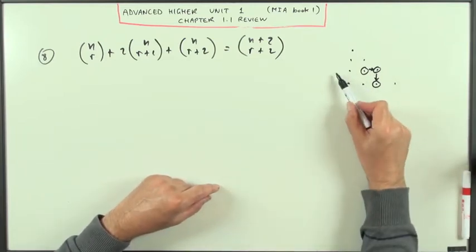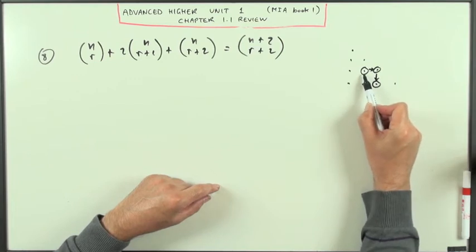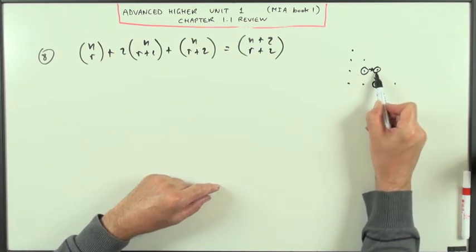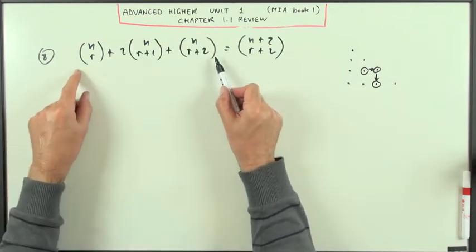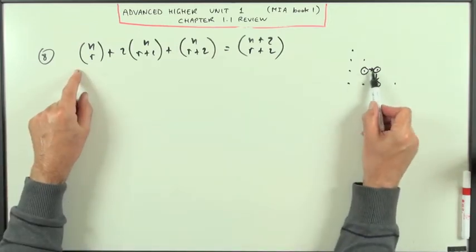So if that was row n, the answer's in row n plus one. And whatever this is, if that's r and that's r plus one, that'll be r plus one. So the same thing's happening here, only there's three parts. There should only be two that add together.